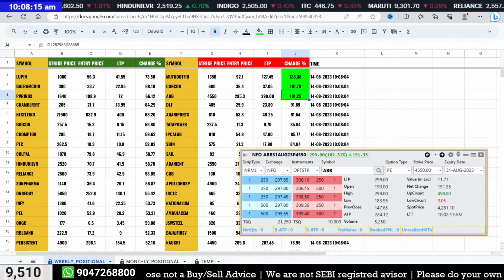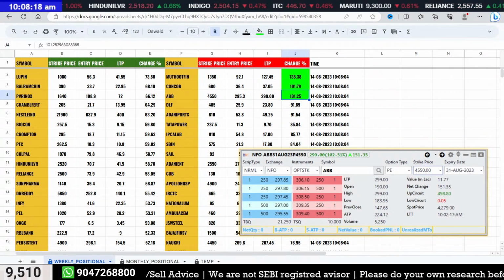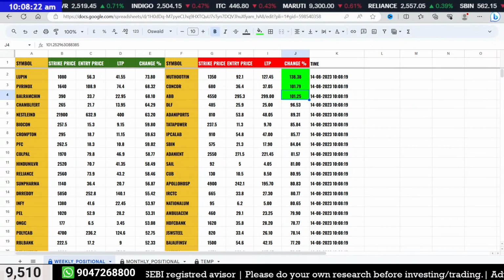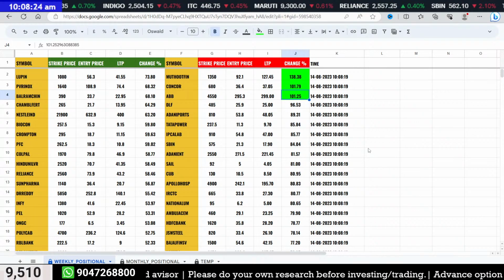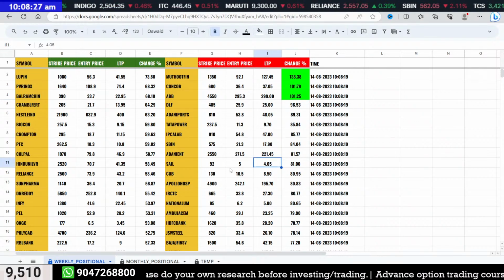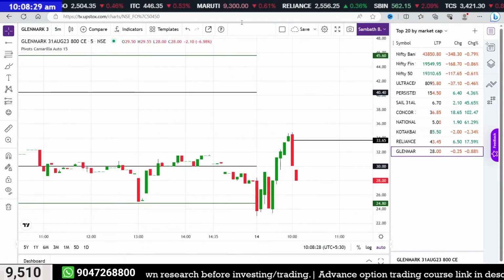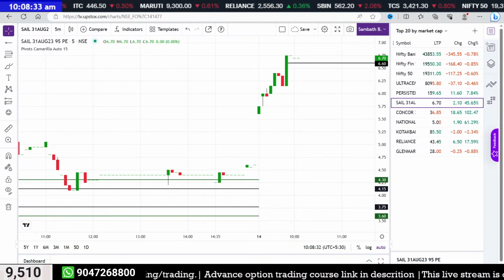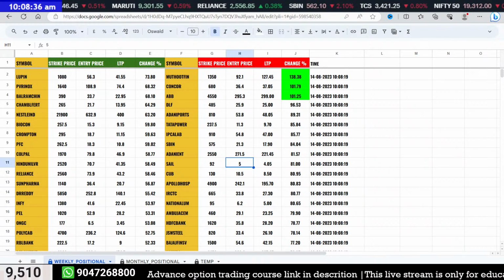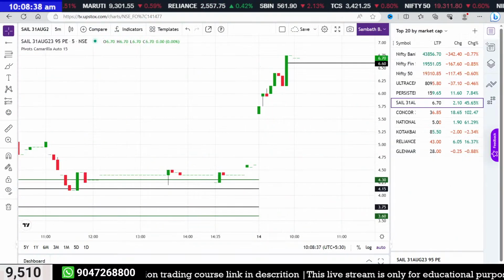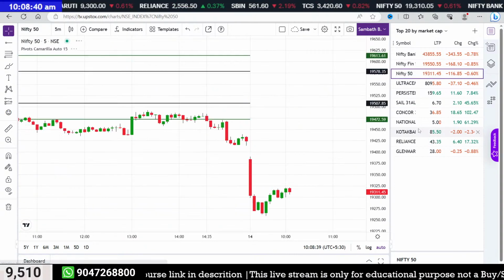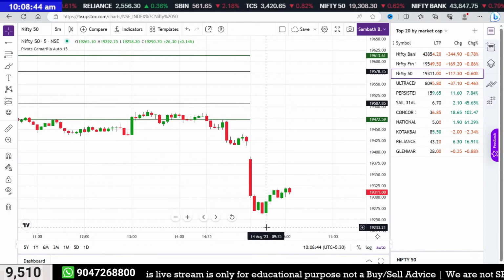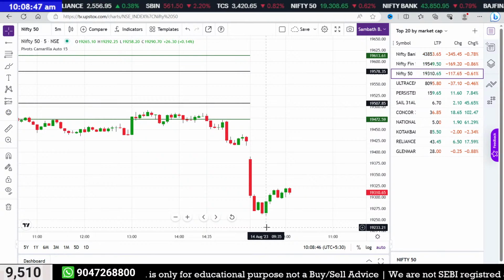So DLF, Adani Port, Tata Power, IPCA Laboratories are nearby, SBI and SAIL. SAIL triggers a monthly position recently, and the weekly position should be around 5 rupees, 92, but the monthly position is 95. Okay, 8,000 lot size, so we should be aware of that large size too. And Nifty is moving up and down, so still it is trading around 116. After these two consecutive down candles, we don't find any recovery in this move.